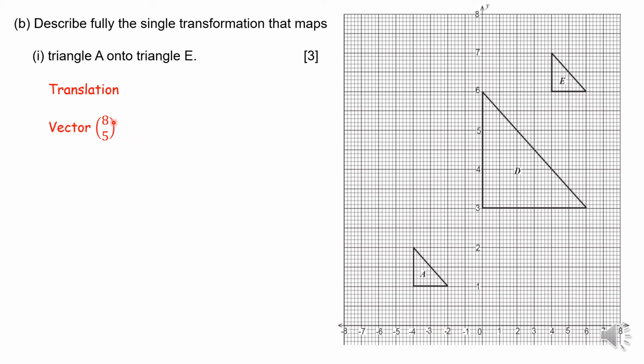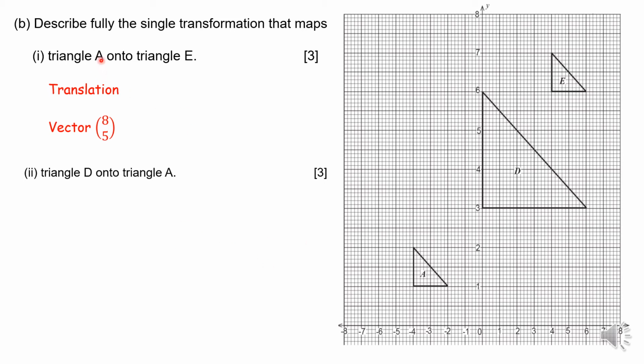So the top value of the vector is the x direction, and the component on the bottom of the vector is the y direction. Both are positive. It means 8 units to the right. You can check by taking this point and looking at the corresponding point, and then you can count. Make sure you understand the scales here, and you will see that you get exactly 8 units to the right that the point has been translated. And then when you look at the scale for y, you must make sure that you get 1, 2, 3, 4, 5 units. All right, so that is the vector. The vector is (8, 5).